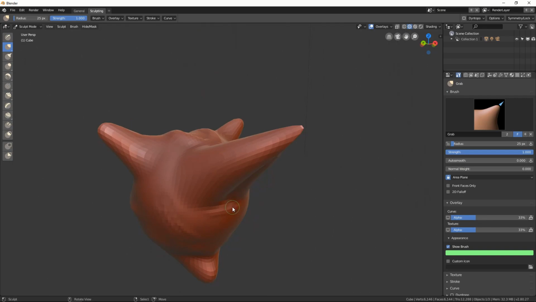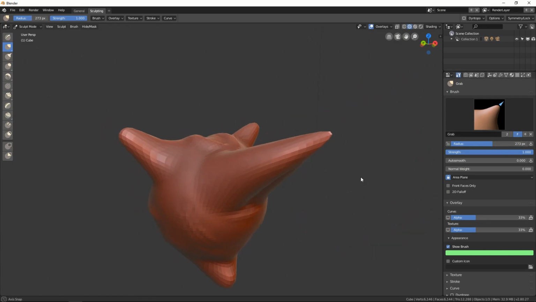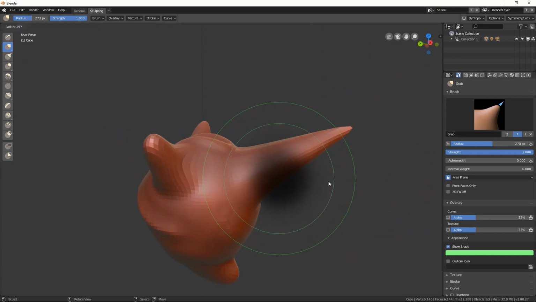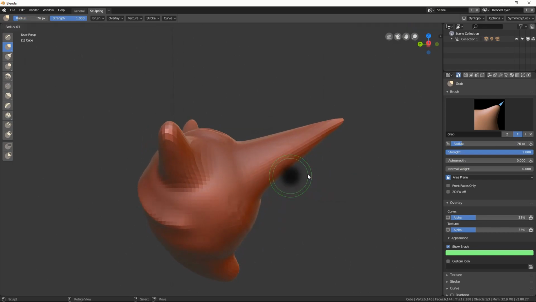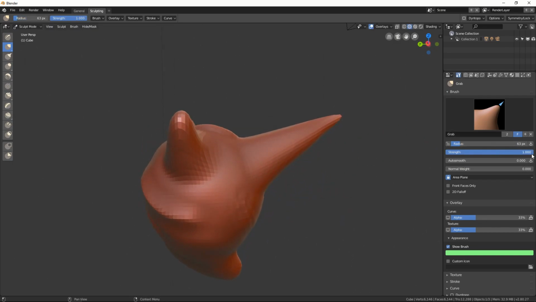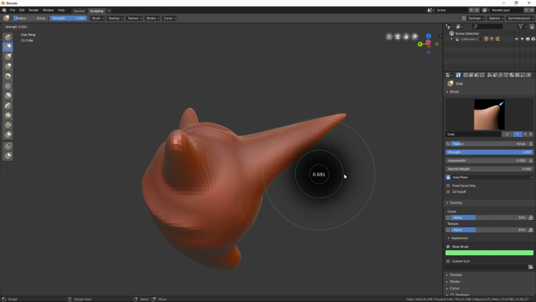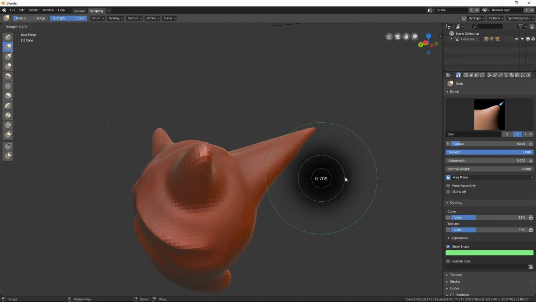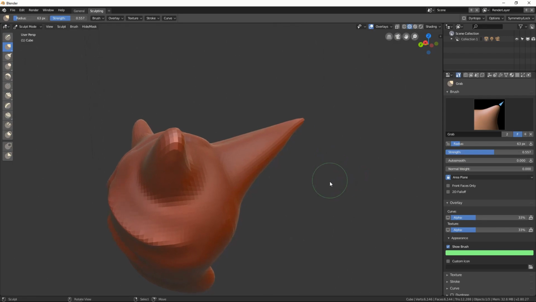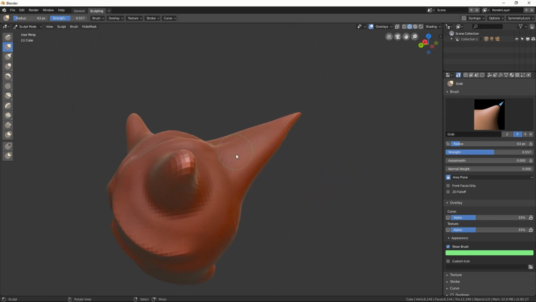Okay, next let's take a look at the settings for the brush itself. And here we have the radius, which is the size of the brush, and we can increase or decrease the size of the brush here, or we can use the hotkey F to change the size of the brush right in the viewport. And for the strength of the brush, we can use the hotkey Shift F and move in and out like so to set the strength for the brush. So for the grab brush, usually I set the strength to something around 0.55, and it just feels much better.